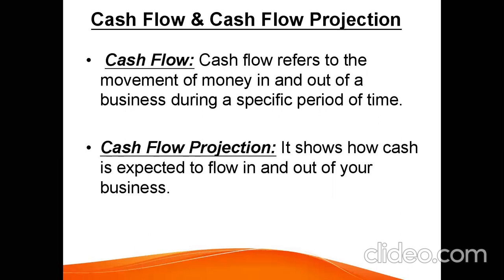Next statement, very important, is cash flow and cash flow projection. Cash flow refers to the movement of money in and out of a business during a specific period of time, while cash flow projection shows how cash is expected to flow in and out of your business. Cash flow projection is an estimation, while cash flow is the summary of all the inflows and outflows of the firm.